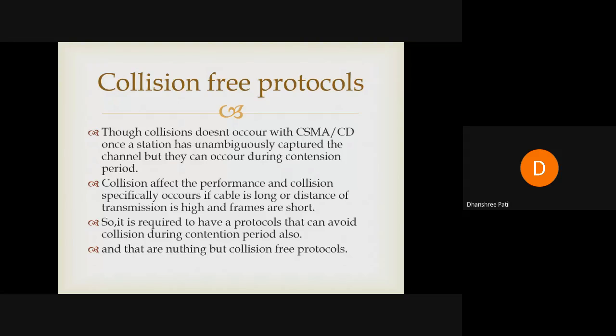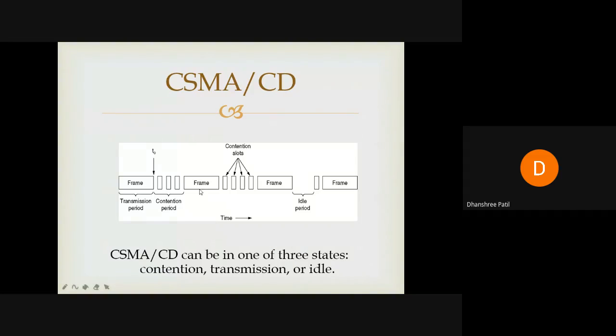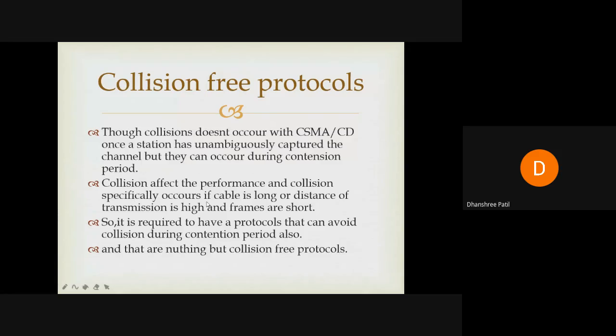There are some collision free protocols that we have seen in earlier lectures. Though collision doesn't occur in CSMA CD once the station has captured the channel, it can occur during the contention period. Collision obviously affects performance, and it specifically occurs if the cable is too long or the distance is too high and frames are short. These are some reasons where collisions can occur.